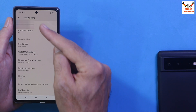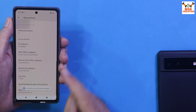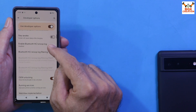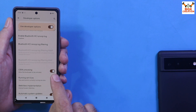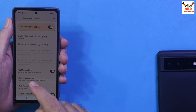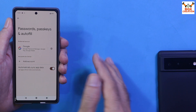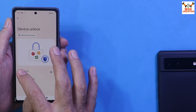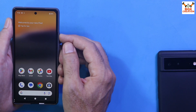On the About Phone screen, tap the build number seven times — 1, 2, 3, 4, 5, 6, 7 — to turn on developer mode. Go back, tap System, scroll down to Developer Options, and check that OEM unlocking is turned on. If it's off, turn it on. Go back, sync your Google account once and then remove it to avoid issues later. Then go to Security and Privacy, then Device Unlock, and turn it off by selecting the swipe. Then simply power off the phone.